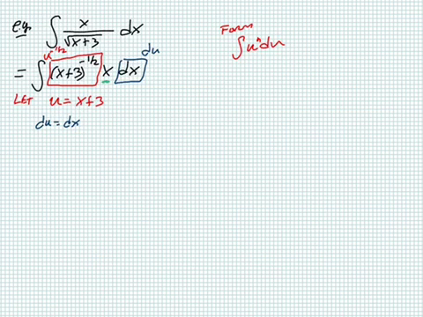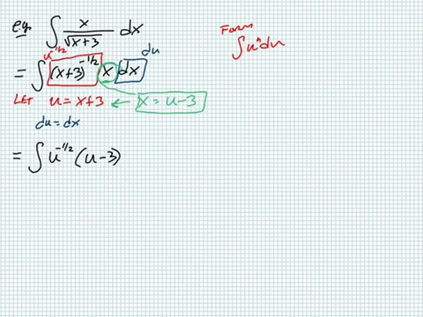Okay, so in order to solve this problem, what we need to do is go back and actually look at this equation again here. I said that u is equal to x plus 3, and I still need to substitute an x. So you actually use that equation and you solve for x. So x is equal to u minus 3. And if I do that, that gives me this x in terms of u. So now I've made the substitution complete, so let's write this out. So this is equal to the antiderivative of u to the negative 1/2 times x, and x is u minus 3, and then times dx, which is du.